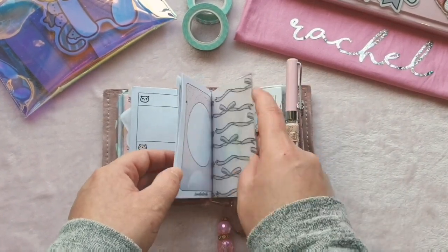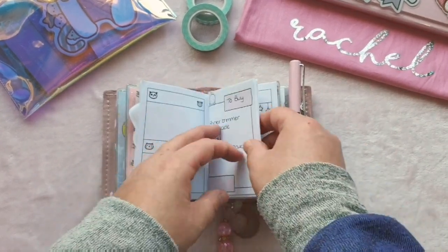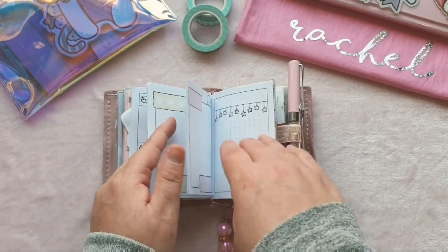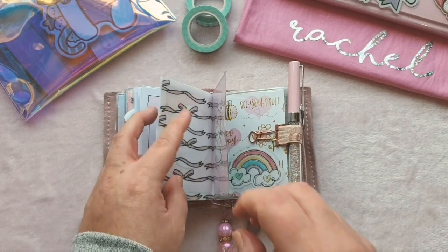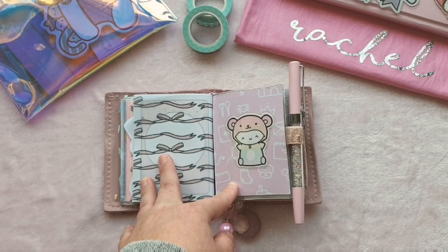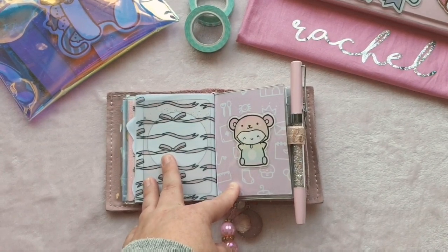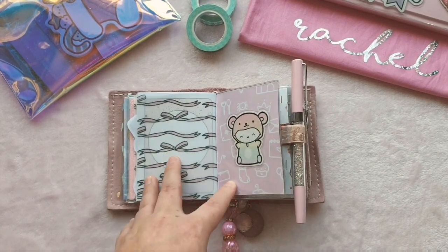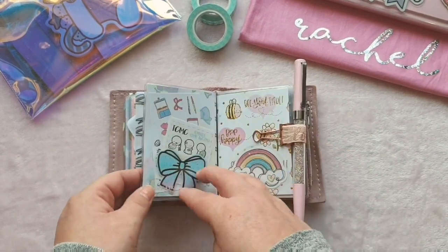There are two different inserts — one is a collaboration with Happy Dyer and the other a collaboration with Coffee Monsters Co. I ended up printing them out and then the front cover smudged so I just put them together. For some reason they printed a tiny bit smaller than the other insert which does annoy me just a tad. I didn't change any settings — I literally just pressed print. That is my level of technological ability. I'll have to figure that out.